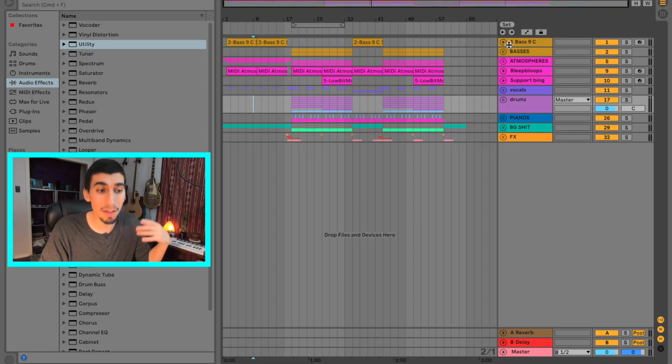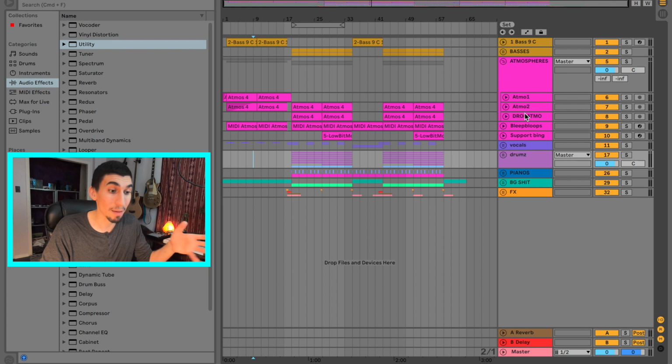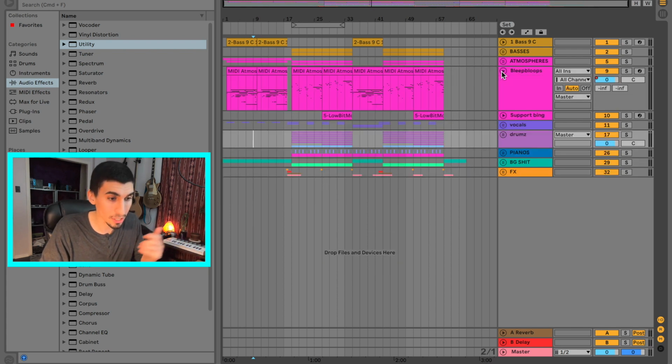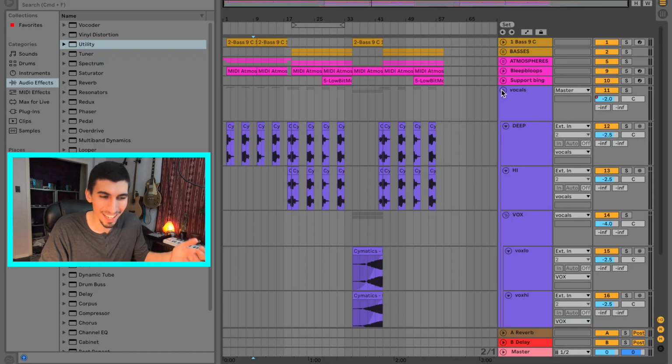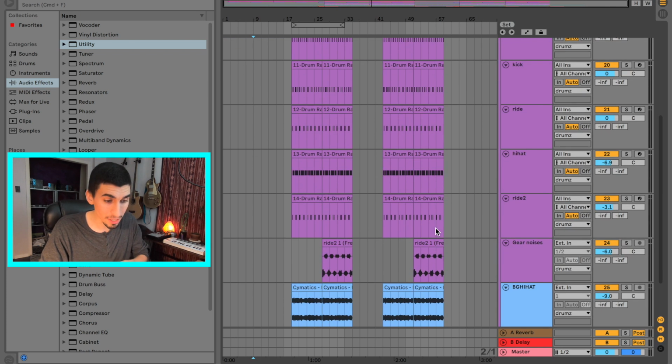As you can see, I have a lot of different elements and I have a lot of different groups. So I have 2 different basses within the track. I have 3 different atmospheric sounds, and it kind of goes on, 2 different bloops, a lot of different vocals over here that you can see. I did some editing, tons of drums and percussion sounds, and all of those sounds can potentially clash, and we really want everything to be audible. Otherwise, I just wasted my time adding all of that stuff if it's just gonna jumble up into one big, muddy, reverb-filled track. And that's what we're trying to prevent here.